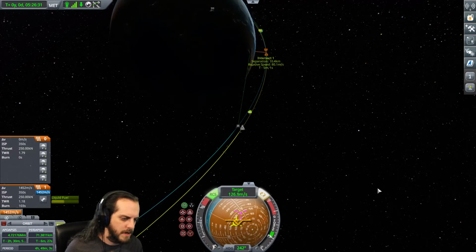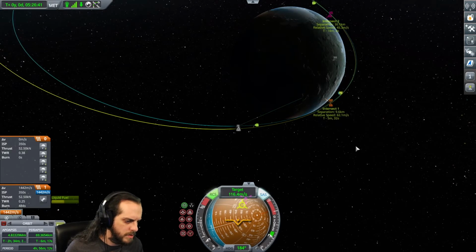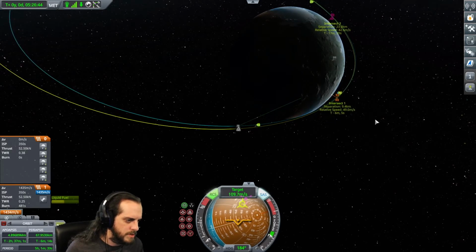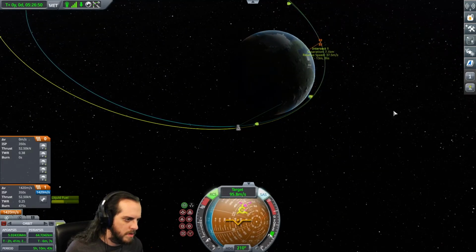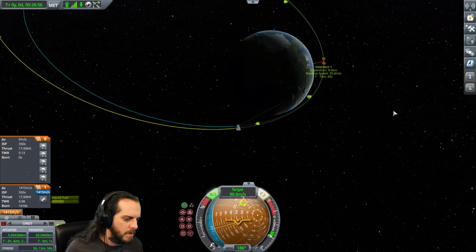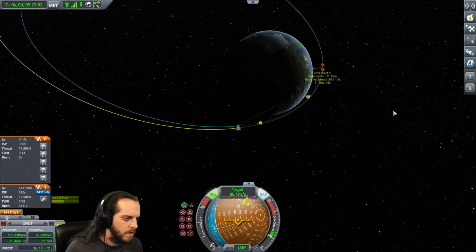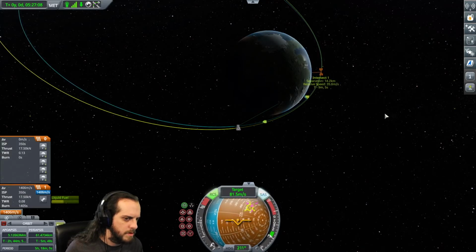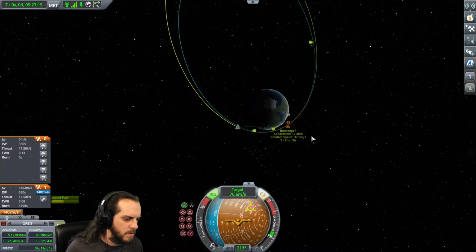So, if I actually burn here, this will push retro onto anti-target, and it'll get me closer and slower. Perfect. Though that does seem to be going further away at this point. Don't know that this is actually helping.